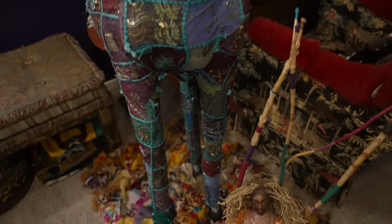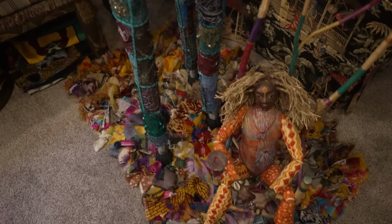People were just very confused of what was going on. I believe it's Indian from the different textile and fabric, but I just thought it made no sense, so it's perfect for this room. I also like how now the blues and purples and also the shiny elements of the room start to work well with this giraffe.